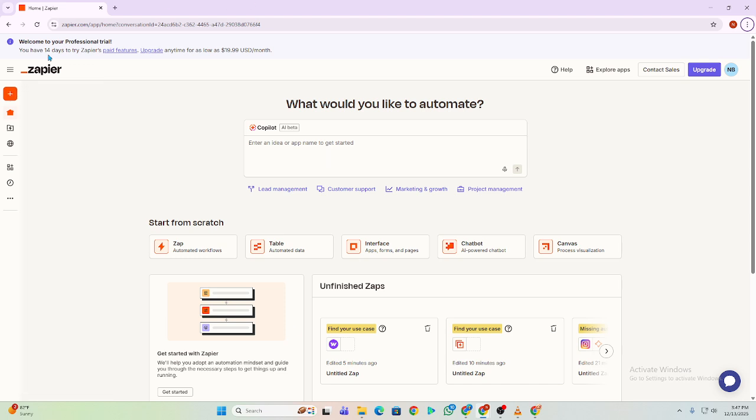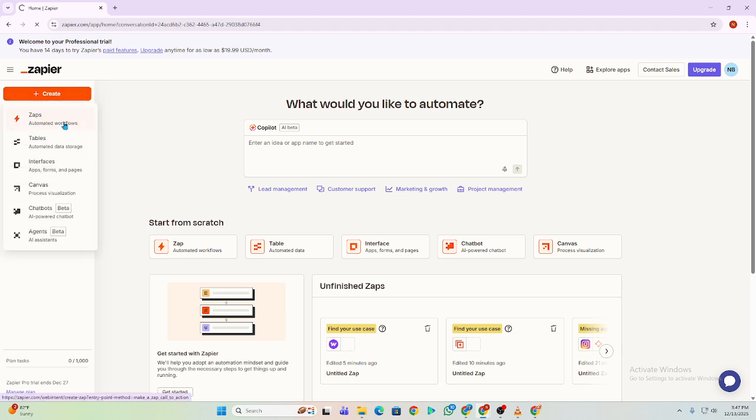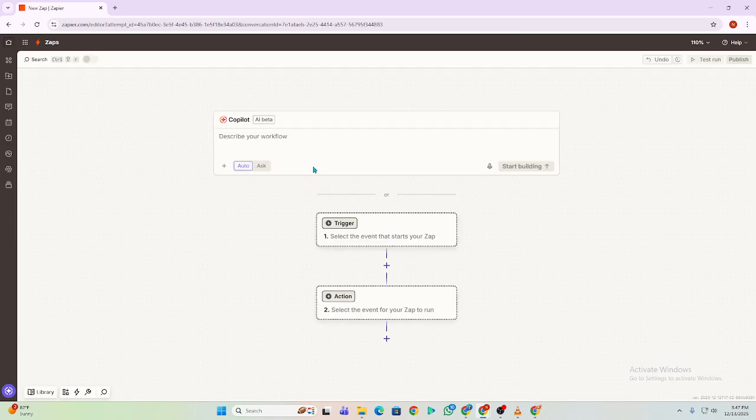First, open your Zapier dashboard. You can either create a new Zap or open an existing one where you're already using Excel or Google Sheets. The formula part works the same in both cases. Now, add a new action step. Search for Utilities by Zapier and select it. This is the built-in tool Zapier gives you for formulas and data manipulation.